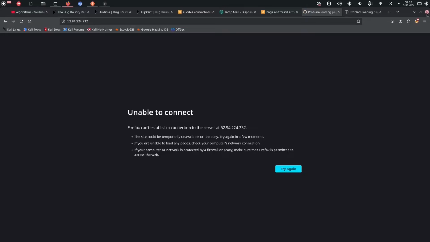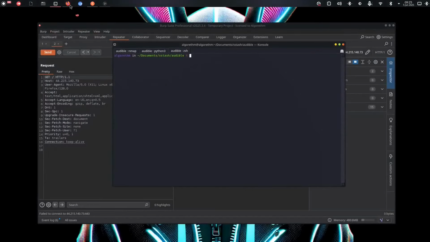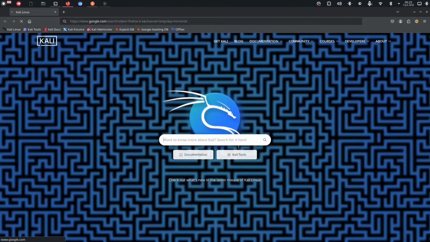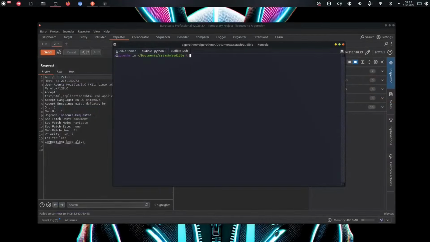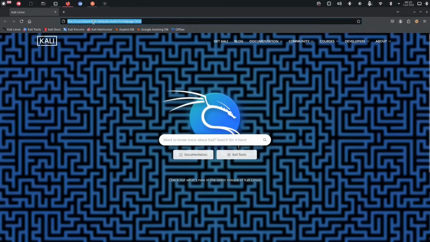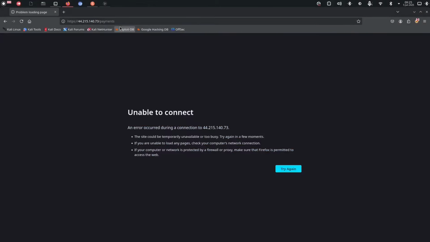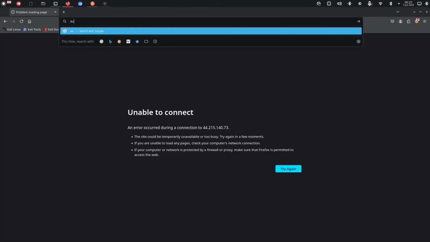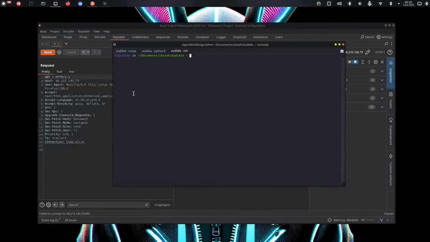I think I'm going to close this browser and open it up again. Let's see. Google does open. So I'm going to open it again and try to use this one again. It doesn't connect. Let's try to connect to audible.com to see if it's been blocked or not. That one does open.